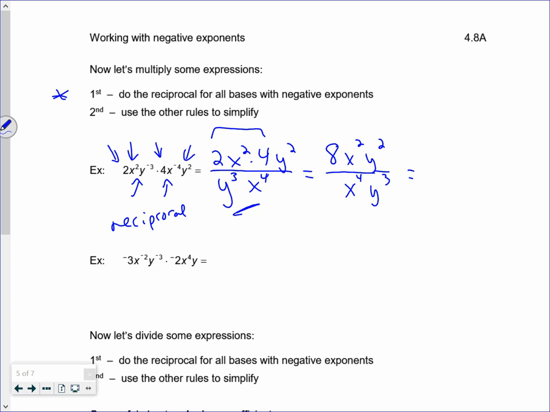And then I'm going to end up with a problem that I know how to work. Okay, so I'm going to leave my fraction bar here. There's 8, and that's a 1, so I'll leave that alone. We've already looked at this. 4 minus 2 is 2, and they're going to end up in the denominator. And this is going to end up in the denominator also.